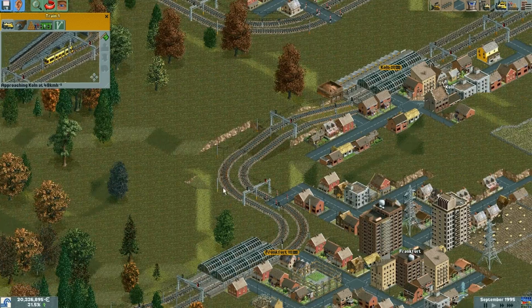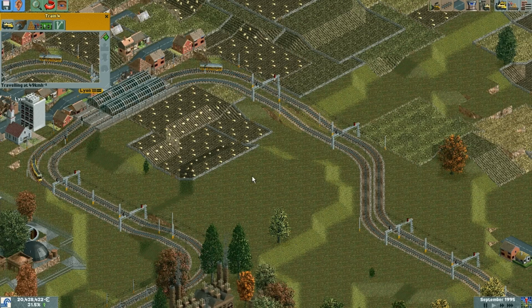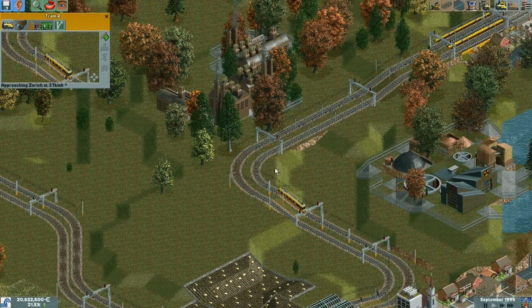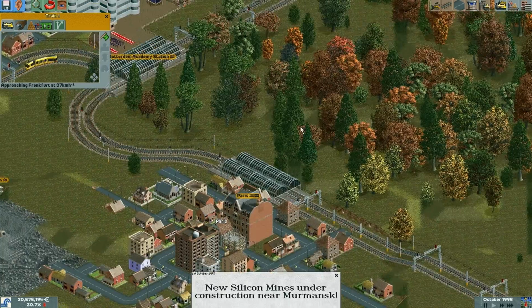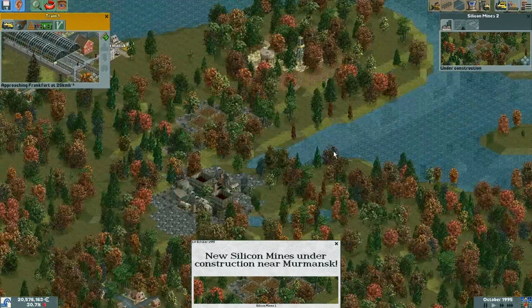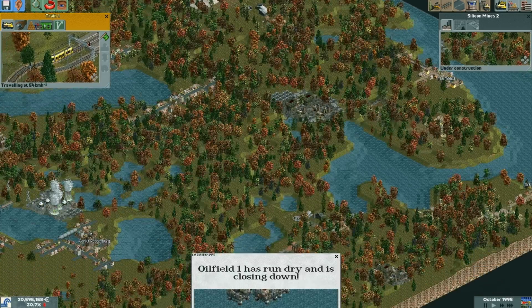37. And at least these big curves, they can do like 60 or something like that. Let's see what I'm slowing down for. Oh, this guy was in the way. He's going 37, that's another medium curve. There's another one there, there's so many of them. New silicon mines and construction near Murmansk. It's pretty close to... Or actually, that is kind of like half inside Finland.